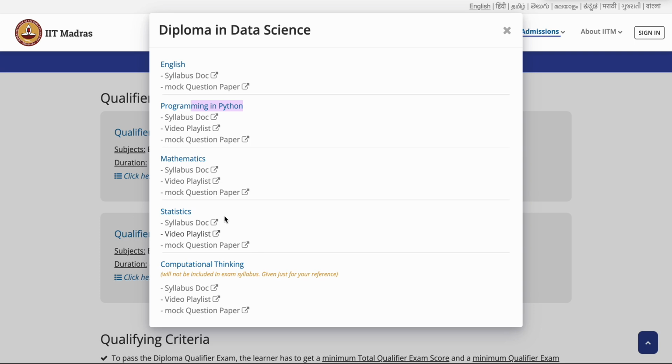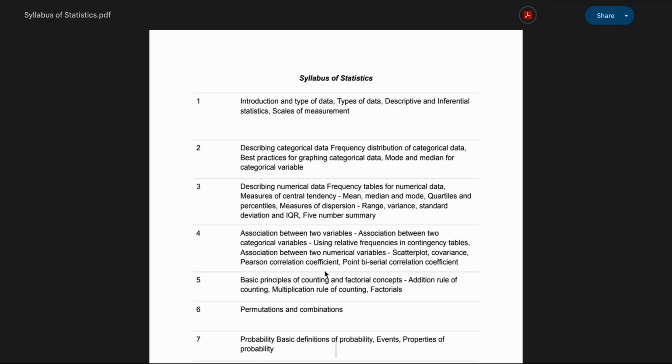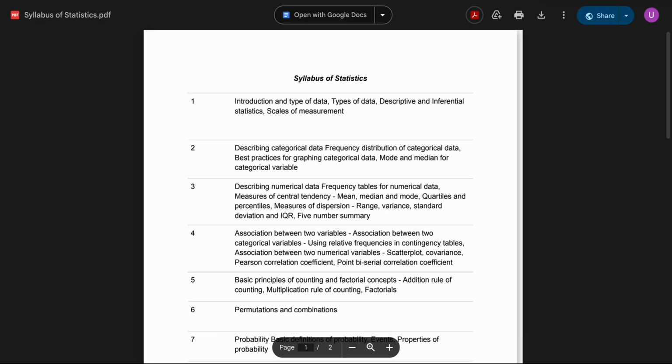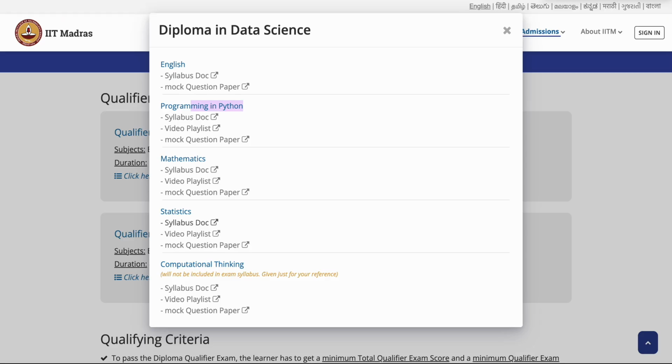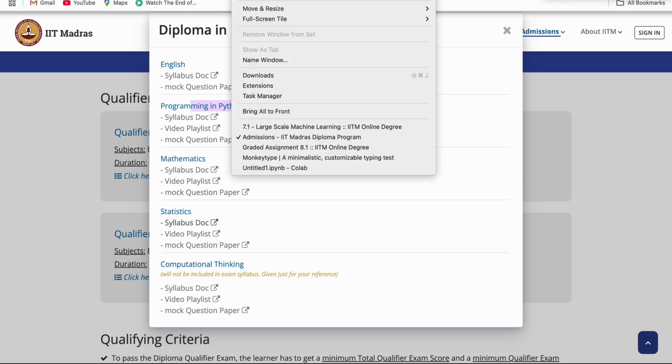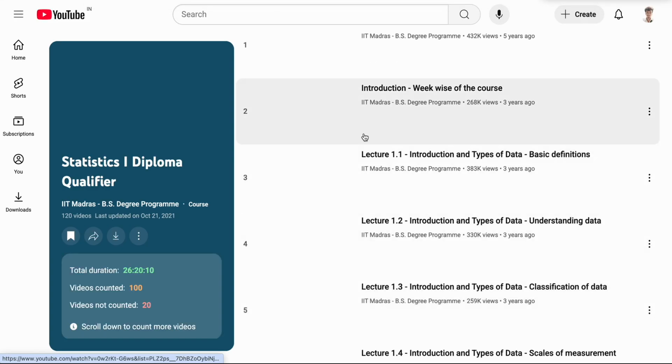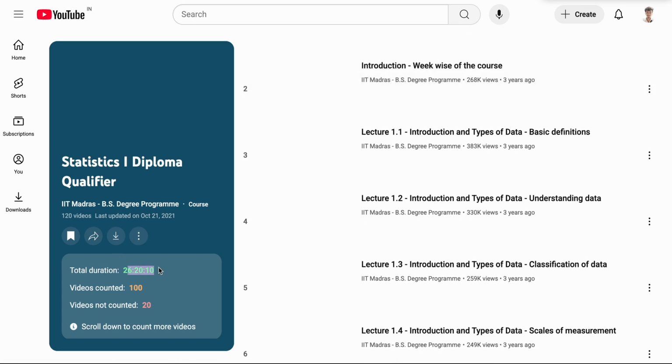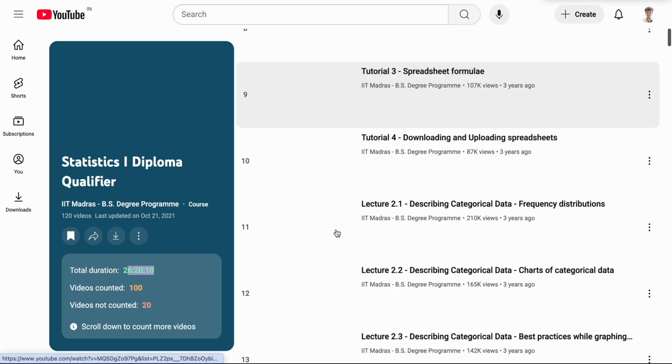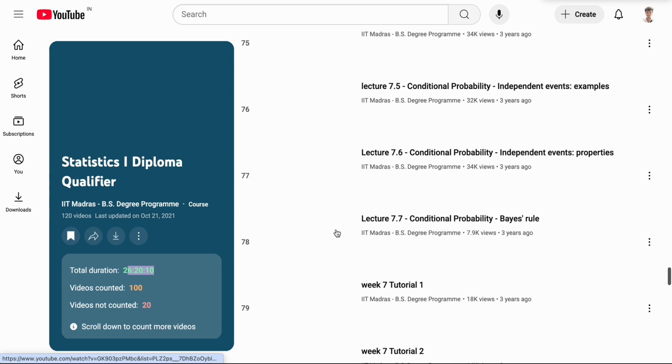It's really important that you understand the syllabus. From the syllabus doc, you have to understand that these last weeks are more important. More questions are going to come from, let's say, permutation and probability, and maps and all. So you have to understand that most questions will come from the last weeks. And the way video lectures are, when you start video lectures, you're going to watch the starting 26 hours.